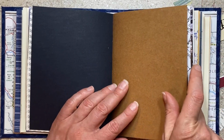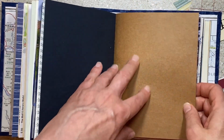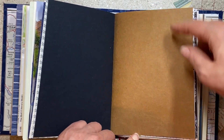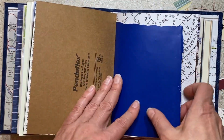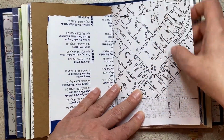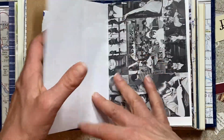You could staple some funky trim to this and have it hang out if you wanted. You could staple or glue just about anything and it would be sturdy. It would be great for a pocket and you could put chunky stuff. This, I just love the color. It was some sort of marketing thing I got in the mail. This is like one of those maps from escrow packets and buying a house.